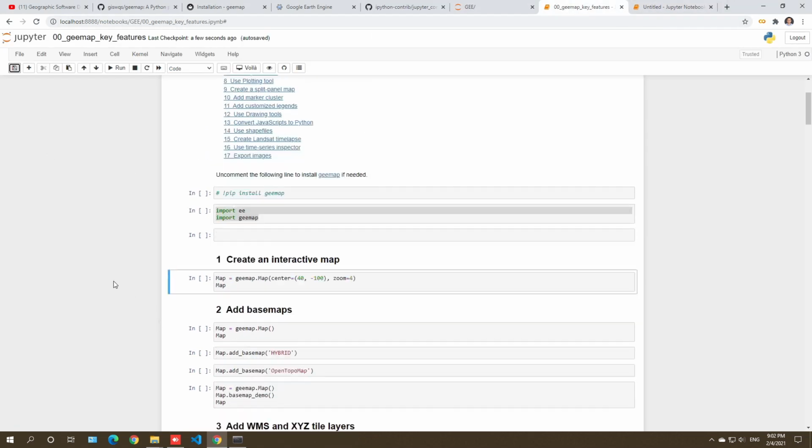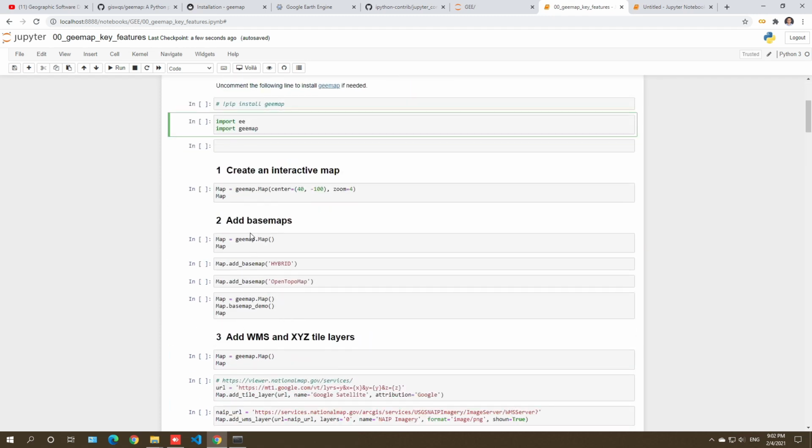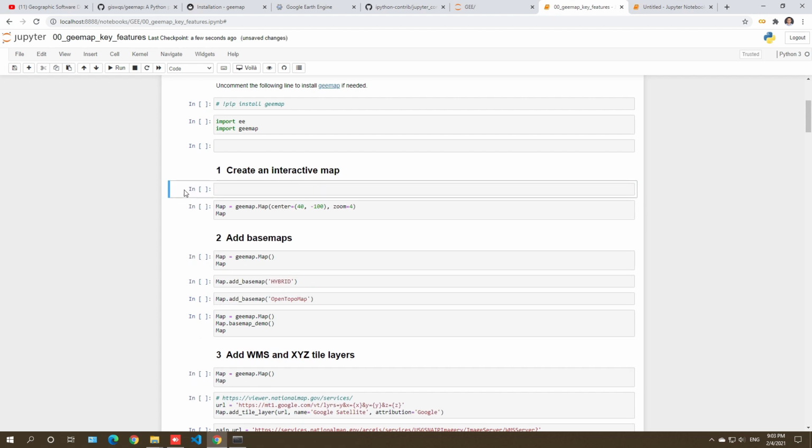You can also use your keyboard. For example, right now I'm in this code block. You can switch this one to markdown, or you can also add another cell below. Make sure that you put your cursor outside the cell, and then on your keyboard, if you hit A, it's going to add a new cell above.